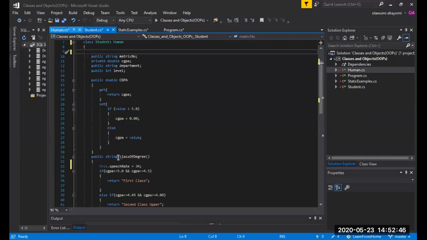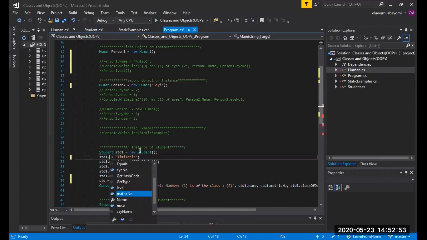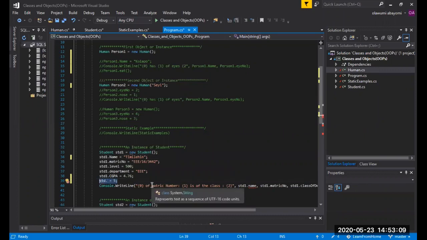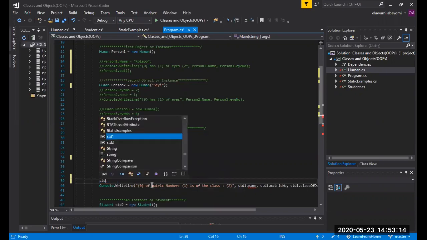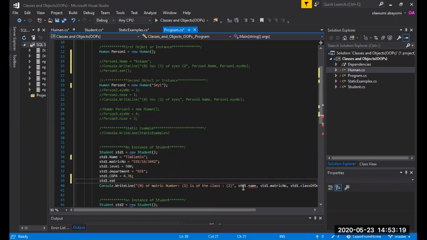So when I say student.name now, I'm actually having access to the name. It will go down to human. So I can have access to some other details. Maybe I want the student to eat, which is actually a member of human. Now I can say std dot eat, which is a method.